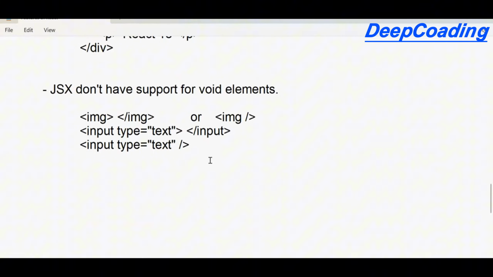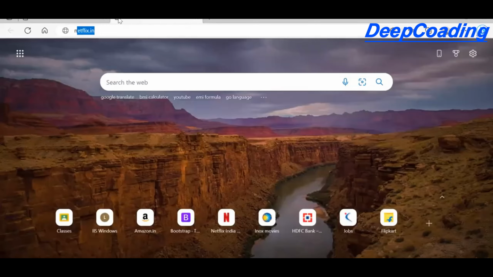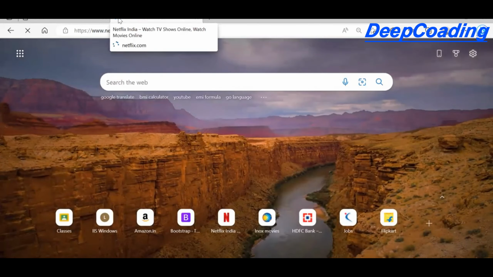You can have a lot of dynamic things, I will tell you, because we haven't started the components concept. I just showed you a beginner example, right? Once we start what a component is and how it works, you will see a lot of things. Step by step you will understand, right? Rules and everything we will discuss. I just showed you that React will not directly render any content. It renders components. Every React application is built with components. The best example for React is Netflix. Netflix is a React application.